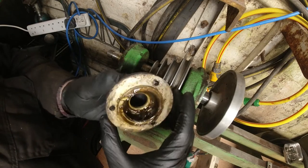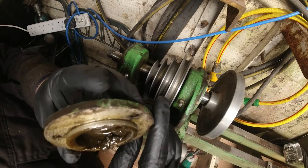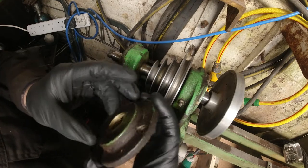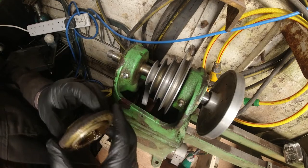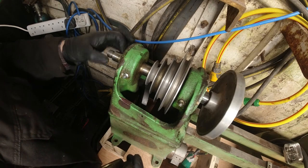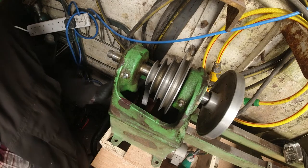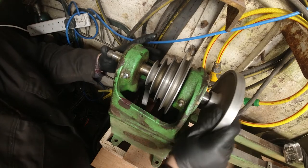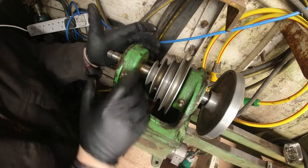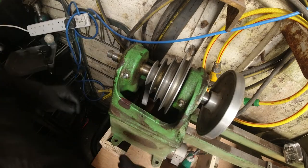Okay, I'm pretty confident that this shouldn't have grease in here. Not this old, this brown, and this smelly. This stuff, it smells pretty bad. It's not too bad. But, oh God, it stinks. Absolutely stinks. And everything's covered in grease, so this is why I've got my gloves on.